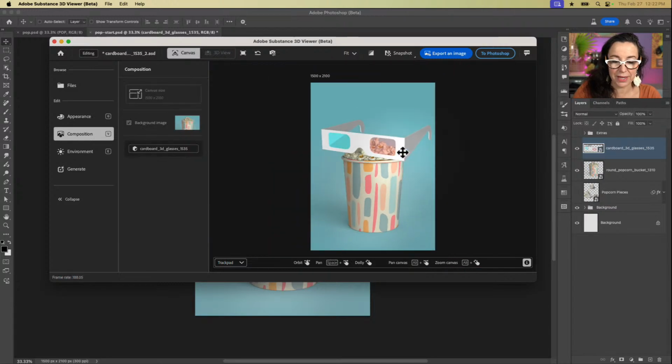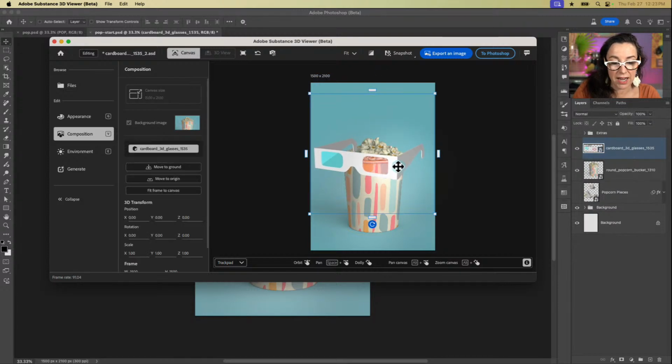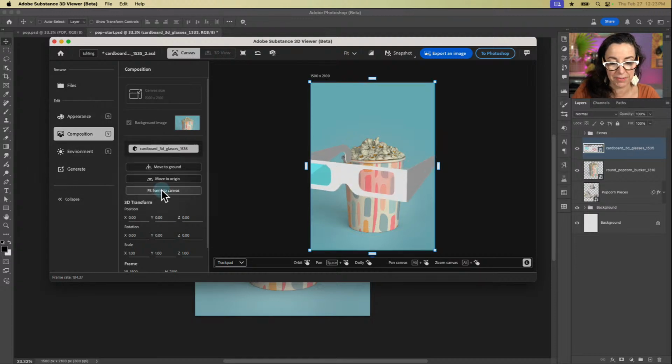Now it will open up, and because it is on one of the top layers in the layers panel, we're able to see all those other layers below. So now, let's make this under composition. We're going to fit the frame to canvas, and then I'm going to use my fingers to pinch that down into position, and then I can spacebar drag the glasses without dragging that frame all around it.